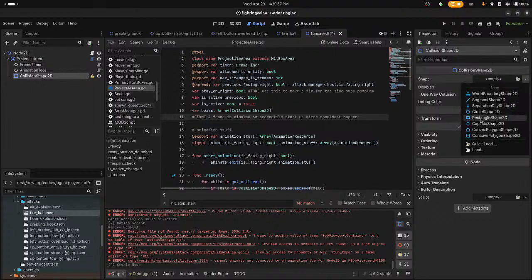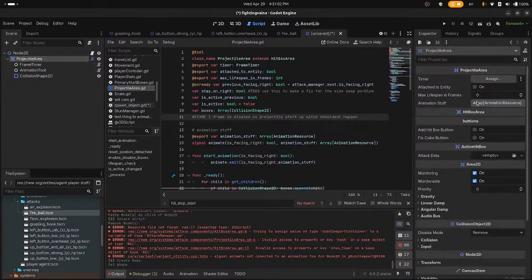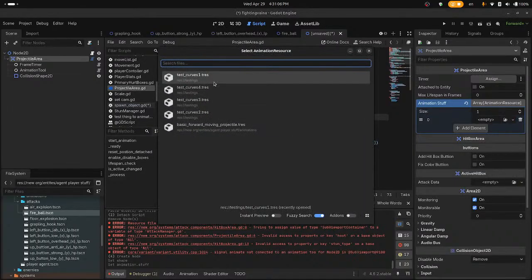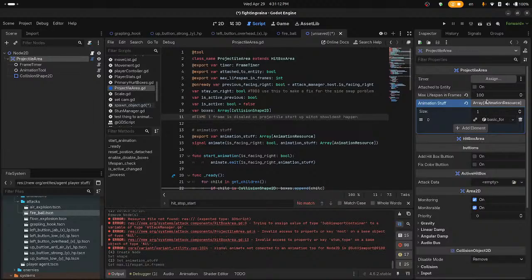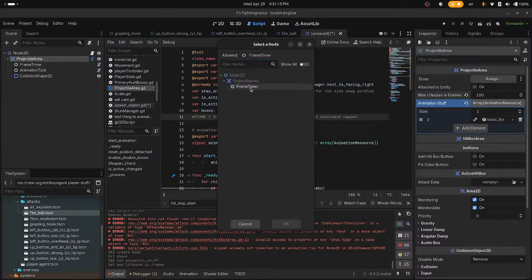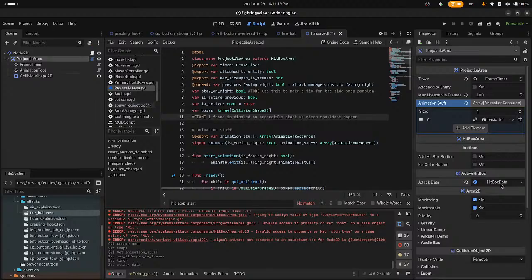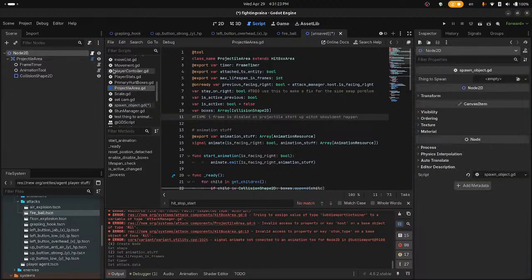Give it something. Animation stuff. Add elements. Quick load. Basic forward moving projectile. Maximum lifespan 100. Assign the timer. Add some data just to make sure it doesn't error.